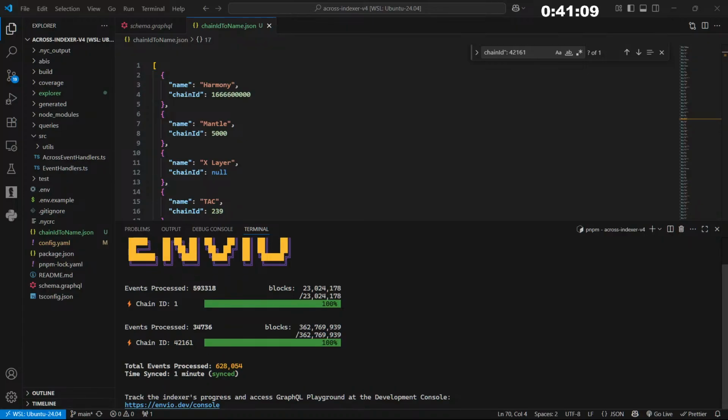Can we modify this more? Filter, get group by name. Okay, let's ignore it for now.